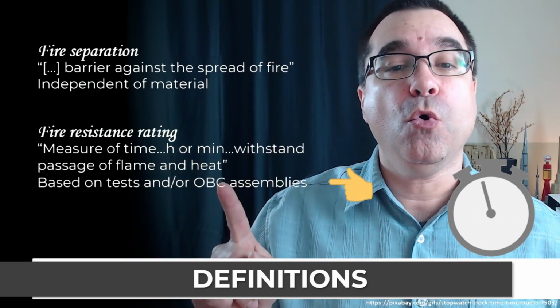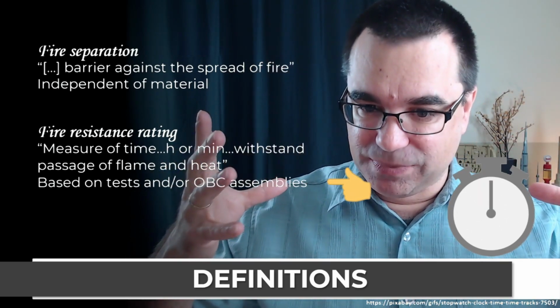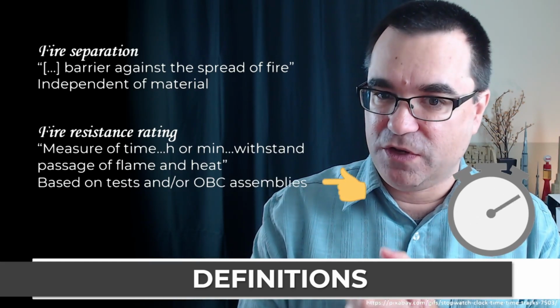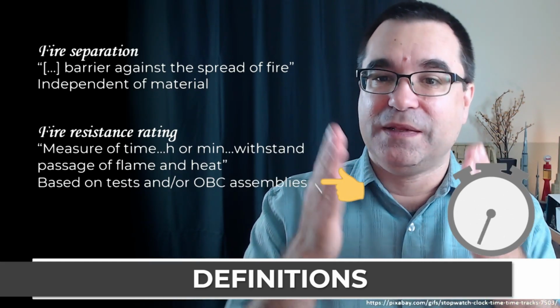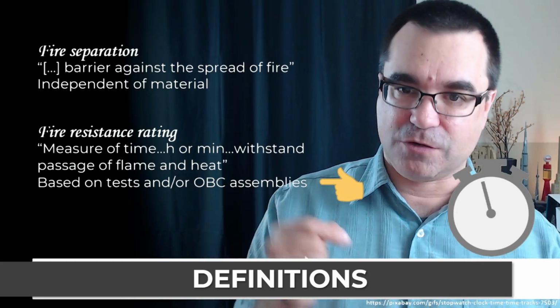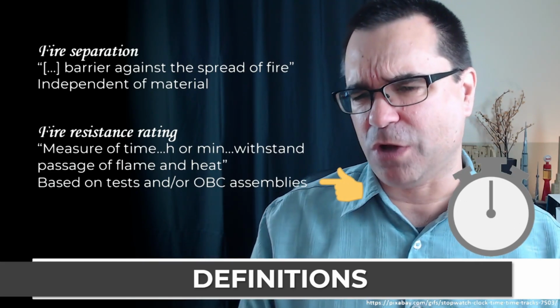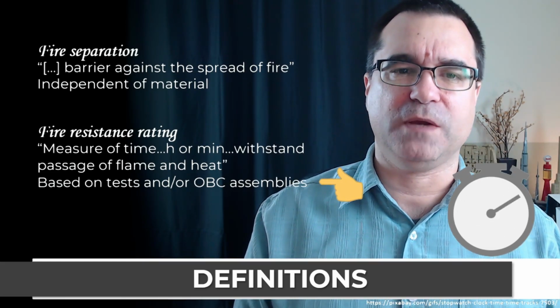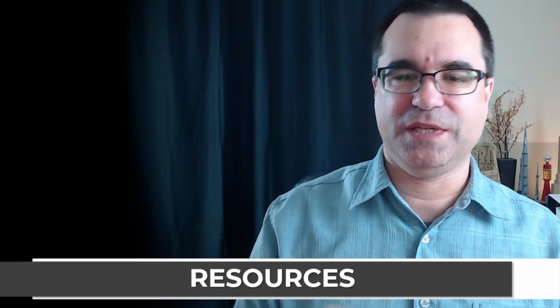The fire resistance rating in hours or minutes is based on specific tests that the Ontario Building Code lists, or assemblies that the Ontario Building Code has already figured out for you with pre-assigned times that are being given to these assemblies. And we'll talk about those in a moment. Okay? But that's the difference between these two.